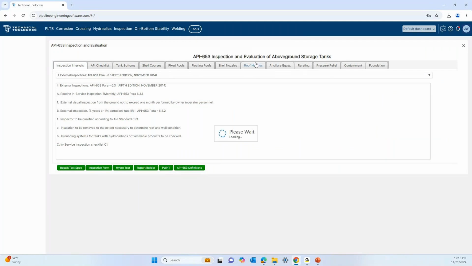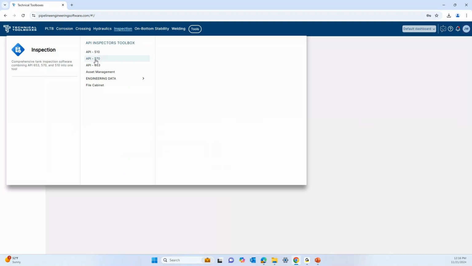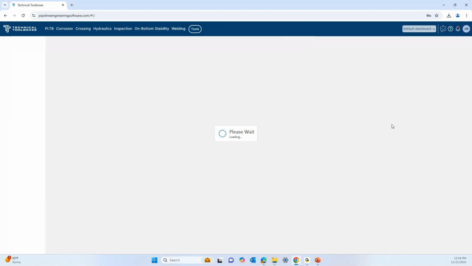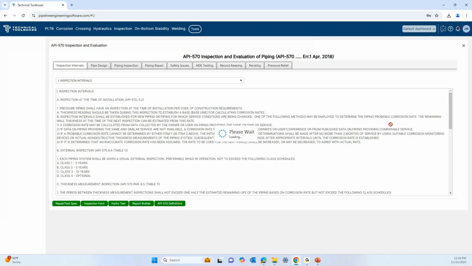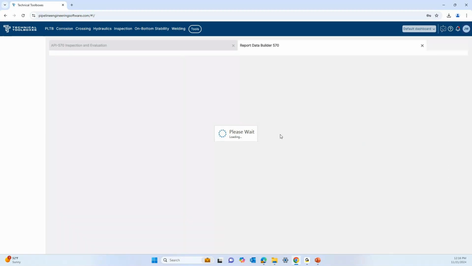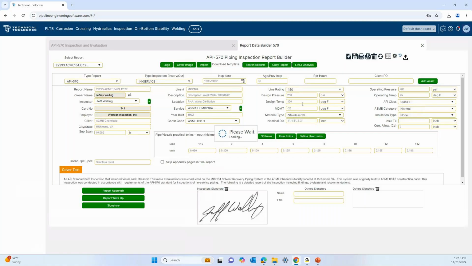Let's just take a real quick look at the 570. So we come in here, same thing, your tabulated windows, other references down here that support the inspection program. You have your base page, your report base page, your cover text here.